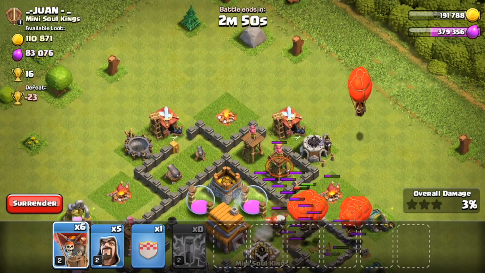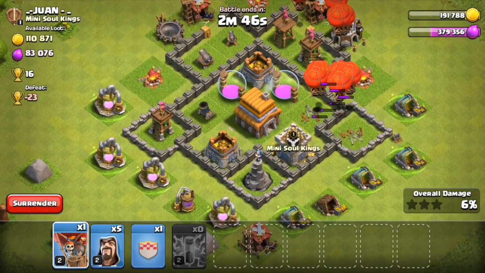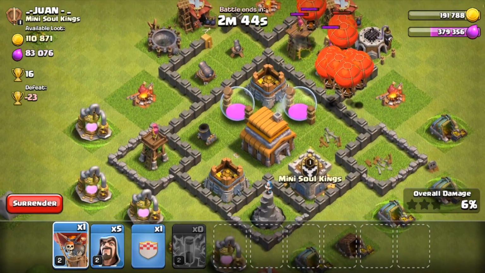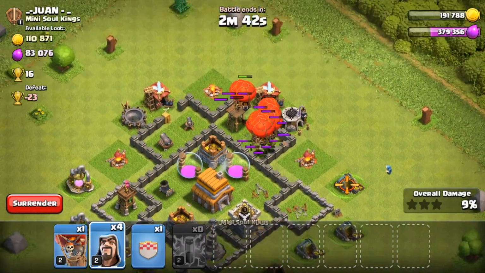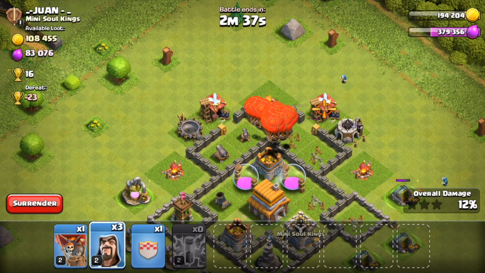Alright, so those balloons are going in. Gonna go ahead and start putting some of these down here. Ooh, air traps are hurting this a little bit, but it's okay. So first things first, I'm gonna go ahead and put some wizards down at the top to start cleaning up a little bit.